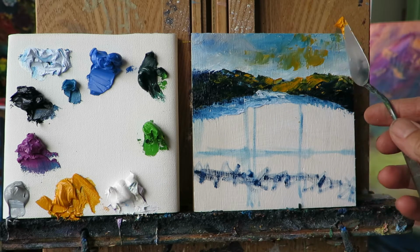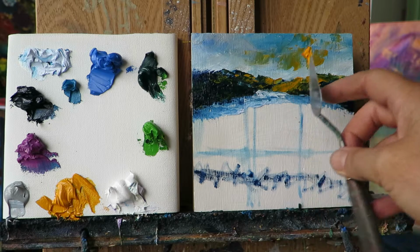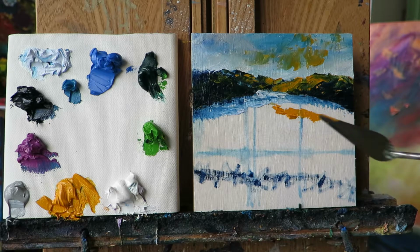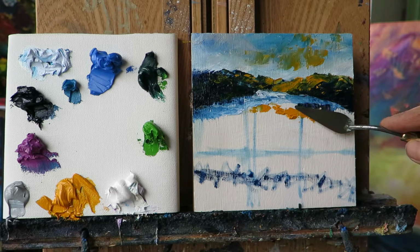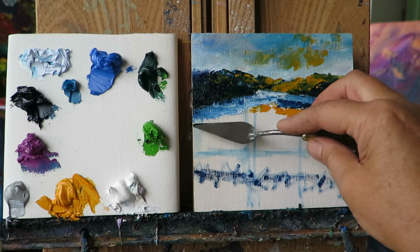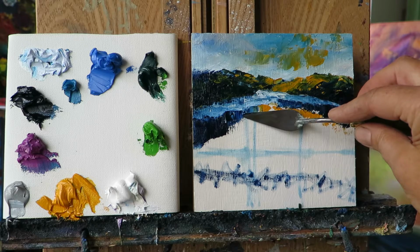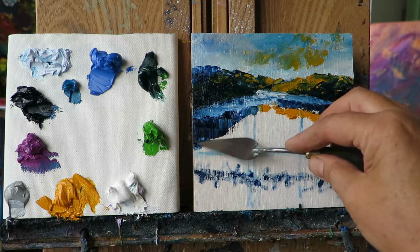Going to put the reflections in, so around the size of the mountain you measure down again, and that's like a mirror of where the colour should go. Put a little bit over here. Put in some dark blue here. Now I'm just dragging my palette knife down at this point. And we're going to come down here. Just trying to mirror the shape of this mountain into the water.